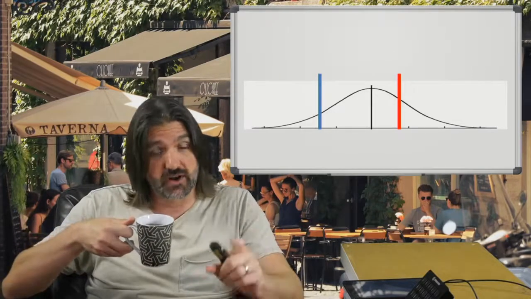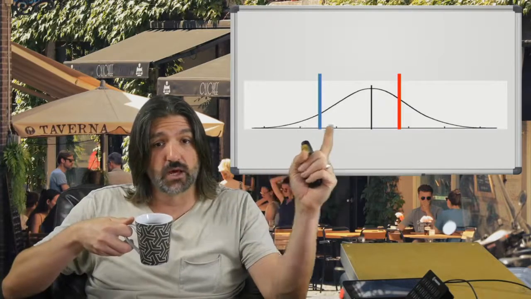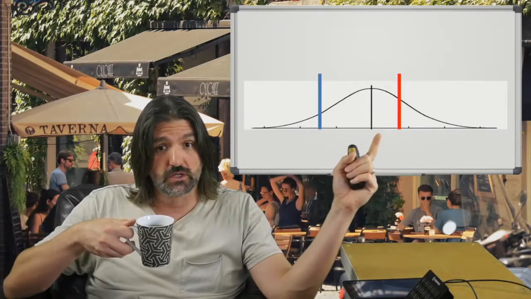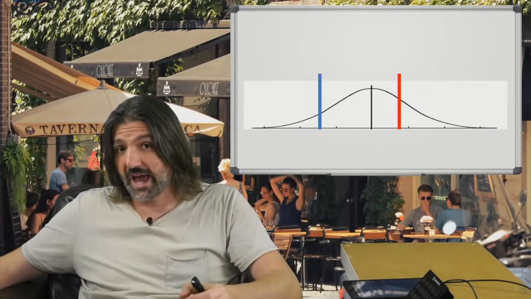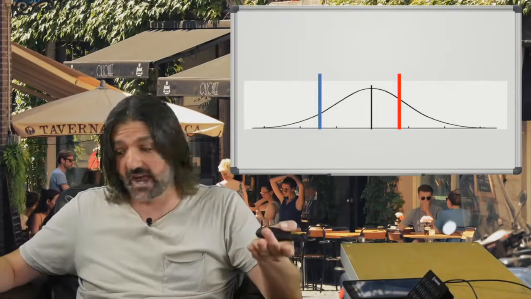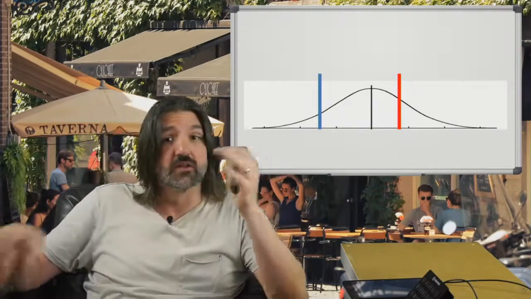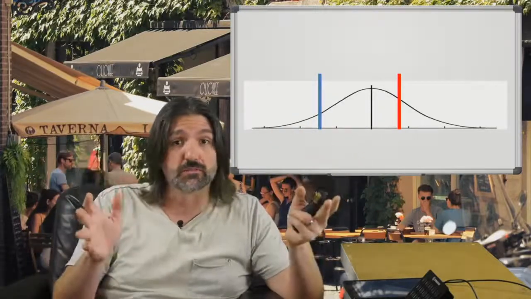So does anybody remember what this test is actually called when you're comparing two means from two different groups? A continuous variable, so these are the means, a continuous variable, let's say height in population 1 and height in population 2, and where you have your two categories are these two different populations. And it's a t-test, exactly. So it's that simple. You're just comparing two means from two different groups.